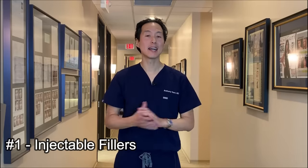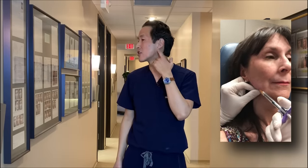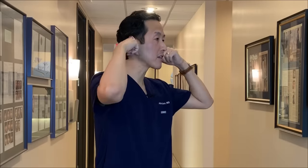My number one tip on how to lift a sagging neck without surgery is to consider injectable filler, specifically Juvederm Volure. What we've been doing in my practice — very effectively for people with mild to moderate jowling and looseness — is to inject filler along the jawline and over the masseter muscle. The idea is that we can lift and fill what has shrunken and sagged. As we get older we lose volume from bone and fat, so by injecting filler along the jawline in those people where the face has gotten thinner, we can create a bit of a lift. This is done at a doctor's office, and results last about a year, sometimes longer.